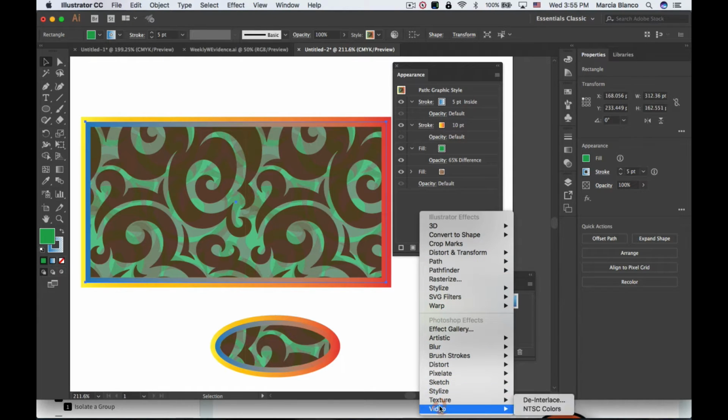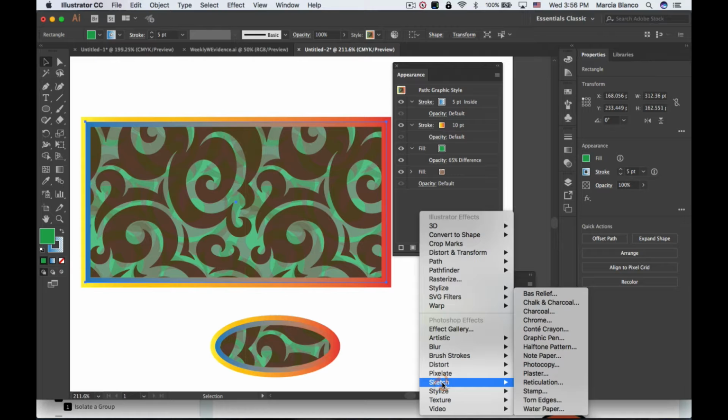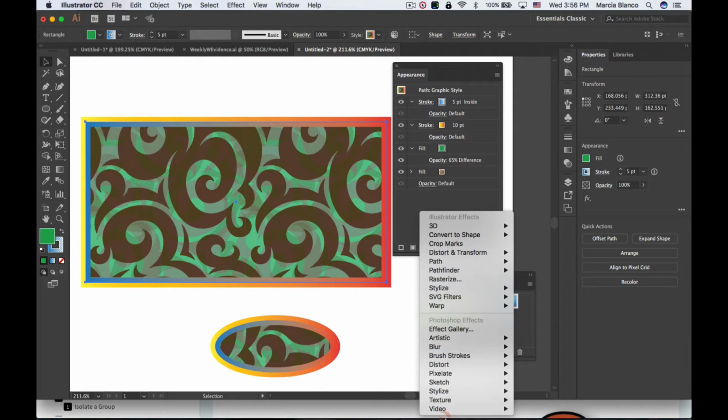All of these effects are Photoshop effects. They treat them more like pixels. It's what they call a rasterized effect, and once it's in there, you can't really do a lot to it as far as editing. I invite you to play with this. We will play with this more in the future.